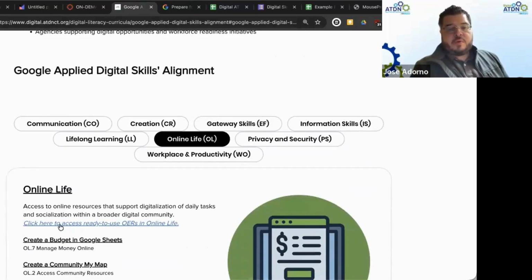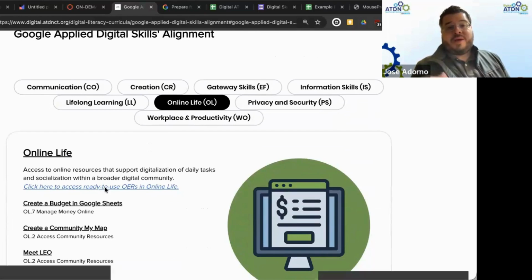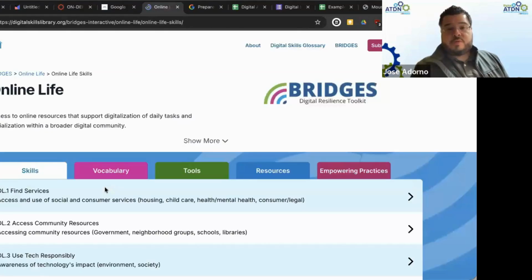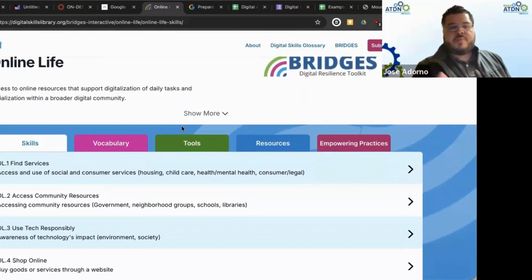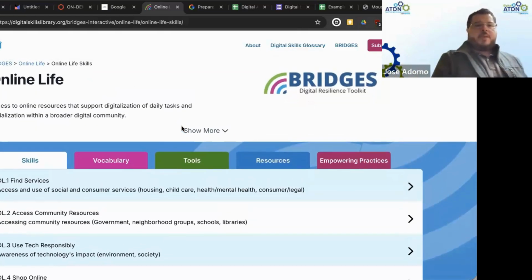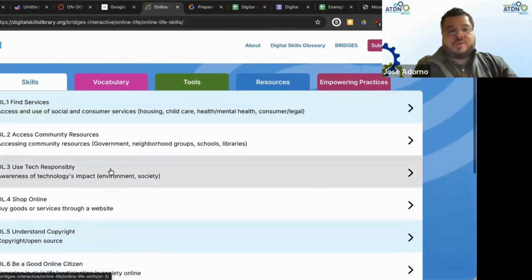We also link here, right after the description for that domain, the link to go into the Digital Skills Library, which those that have attended, some might have seen Jeff Gumas, one of the lead project leads on the bridges, then you could access additional resources there.